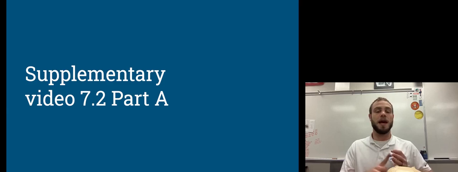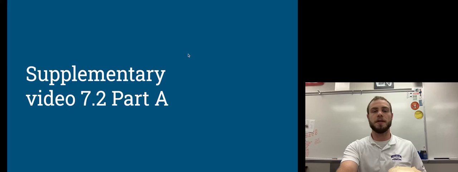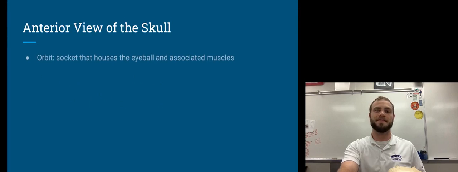So we're going to be talking about section 7.2 from the textbook. It's all about the skull and structures of the skull, but the skull has lots and lots of bones, lots and lots of things going on with it. So this section is actually going to be broken up into a part A, B, and C. So we're going to break it up into a little more manageable chunks, hopefully, and see if we can't tackle a skull one slide at a time here.